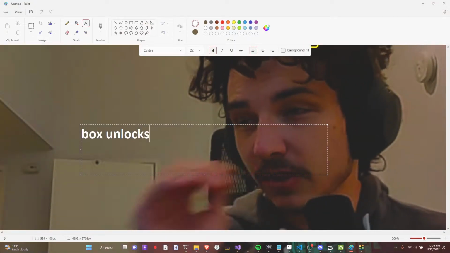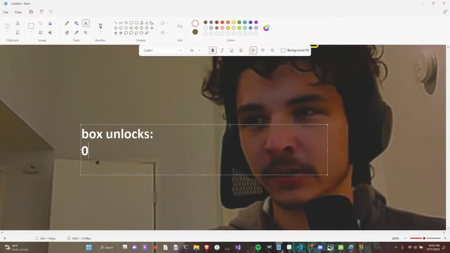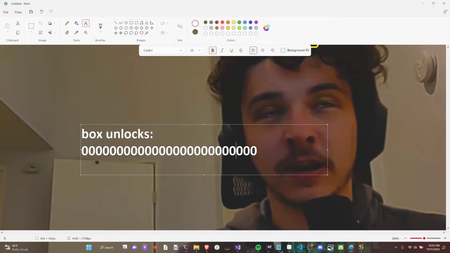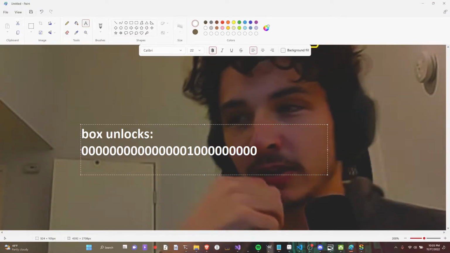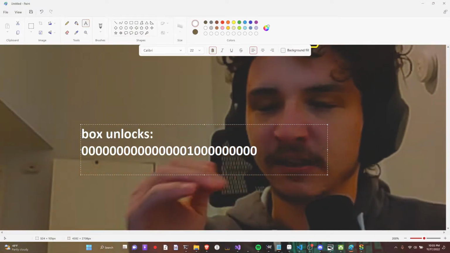The way I'm storing the box unlocks in the player is with a very big number, like a 64-bit number. And it's just a bunch of zeros, right? And then I put a 1 on that block's ID. And this number is small enough to send every 1/20th of a second along with the rest of the game state.